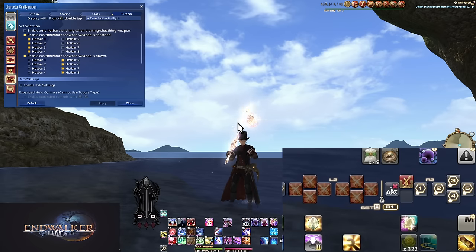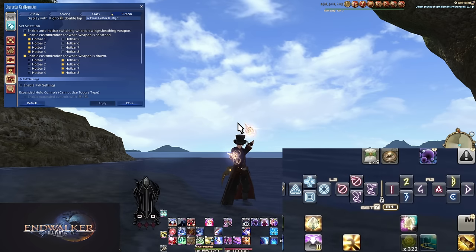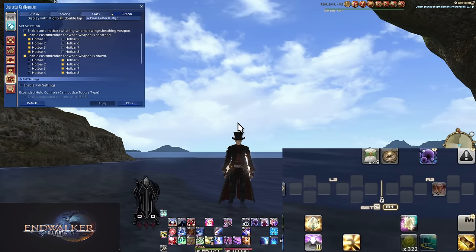That is, unless I turn on customization for when weapon is drawn. For example, I have only 5 through 8 available when drawn. And as you can see, tapping R1 over and over, only 5 through 8 gets cycled through. All 8 hotbars remain available in all situations from an R1 hold, so it's not like you're partitioning off entire parts of your hotbar.